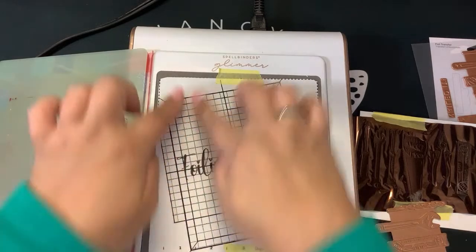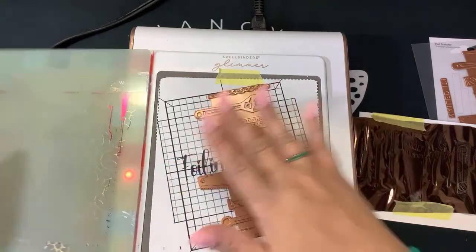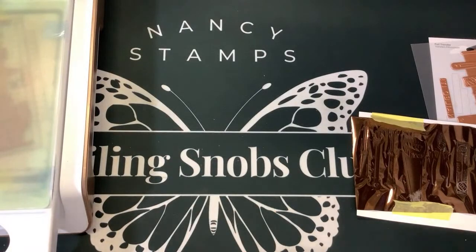So that's my fault. But the basic concept, the square where I want it, I'm going to put this right here. And we're going to let this, it's already starting to get hot, so we're going to let that warm up. This machine takes 5 minutes or so to warm up.